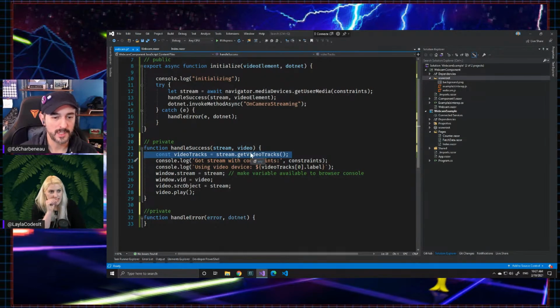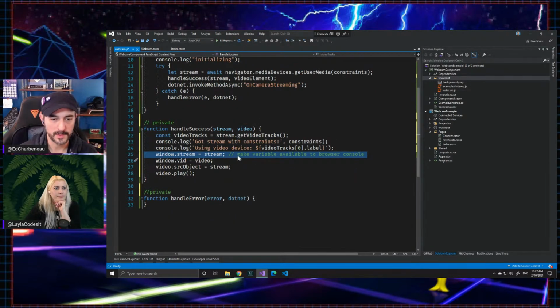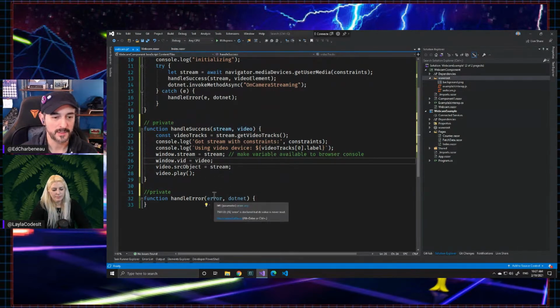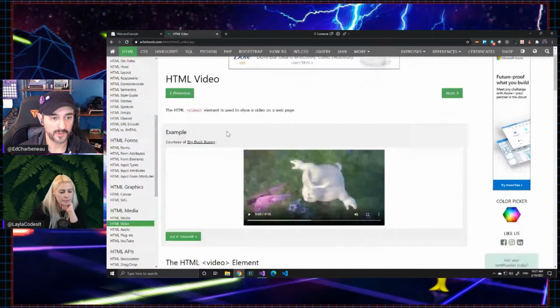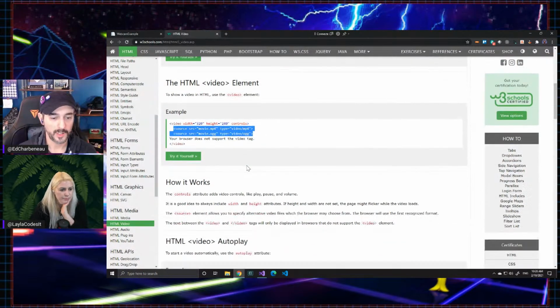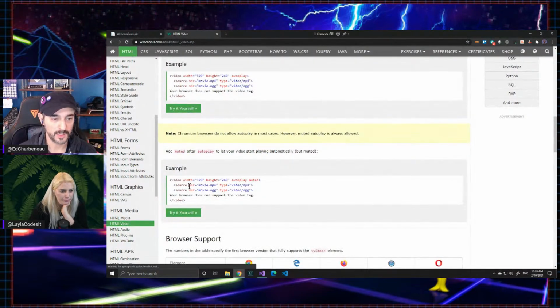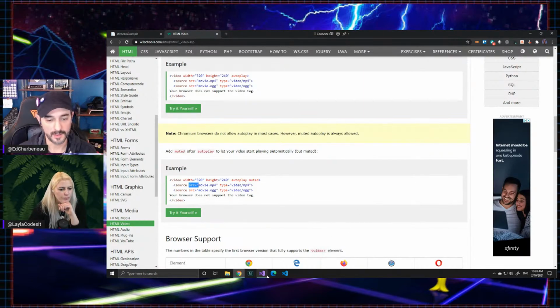So this is going to get the video from that webcam, from that stream. And then this is just for some debugging purposes. We can go in and say window.stream, and it'll show us what is currently attached to this interop instance here. And then the actual work being done is right here. So for video, we're setting the source object to the video stream, and then we're going to invoke play on that. So that will assign the value. If we look back at the video element, if you're going to do this statically, the sources look like this. We're doing it programmatically, so we're setting the source here. So src equals the stream from the webcam.